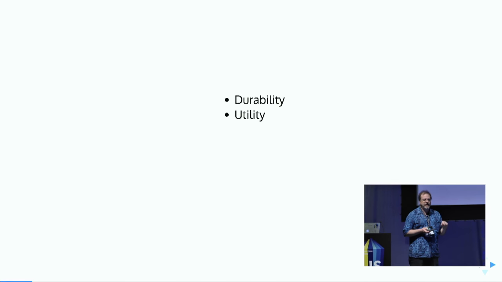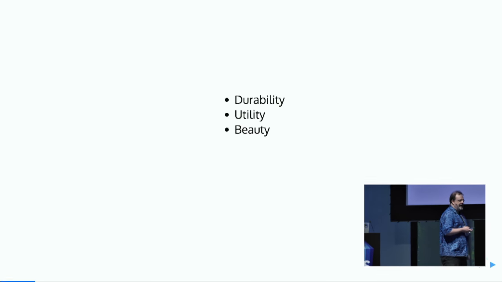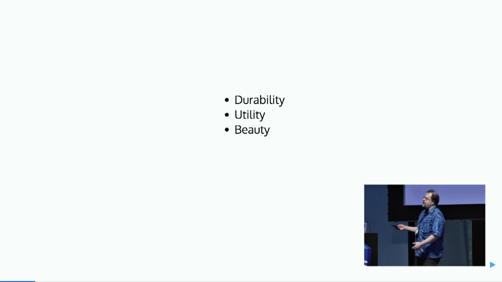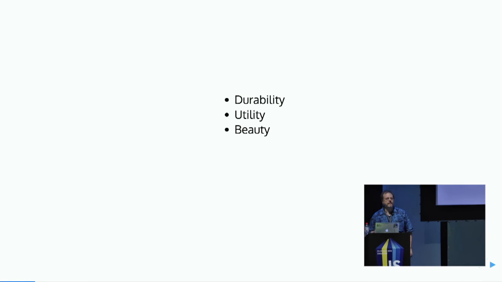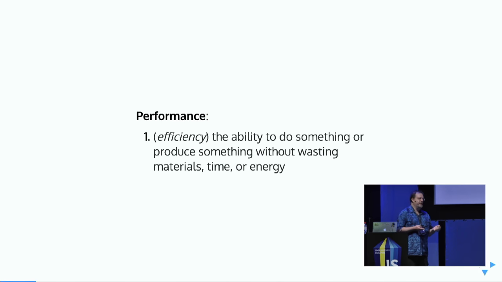But it's more interesting, the third characteristic that a good architecture must have, and that is beauty. And you can see how, for a church or a temple or even a house or a villa, it may be something obvious, right? You want it to be beautiful. But how does it work with code, right? This is open to interpretation, but in our case, we have interpreted this to mean performance. So for us, it's important that the code that we build is very efficient, and efficiency is the ability to do something without waste.